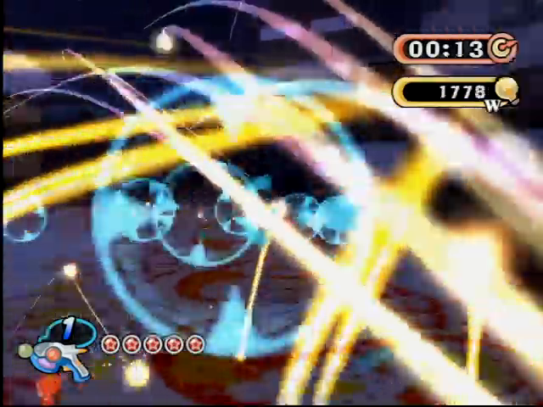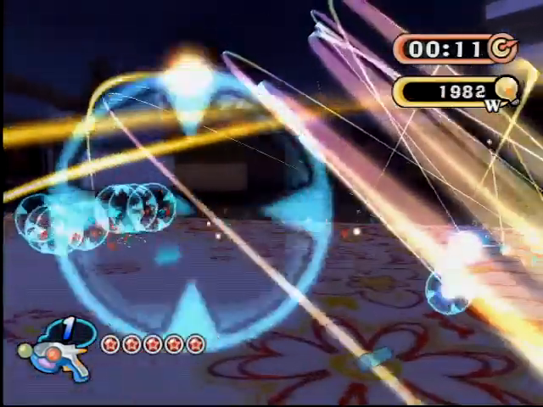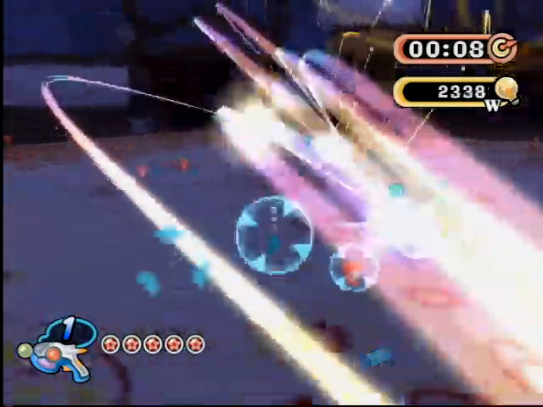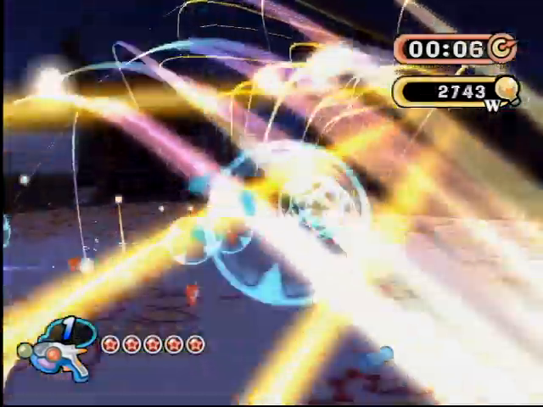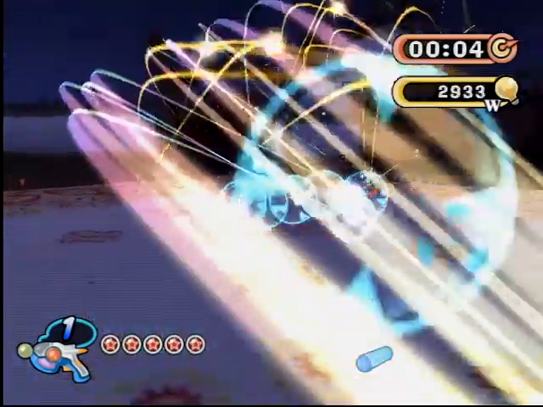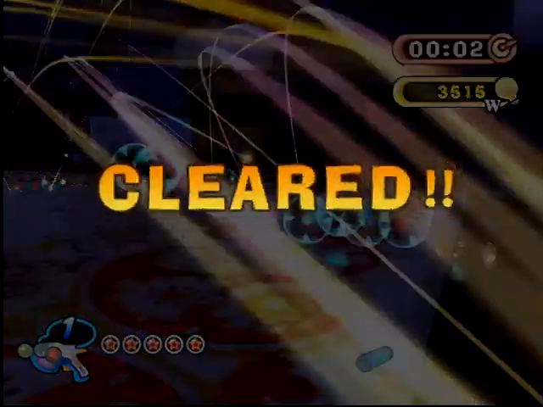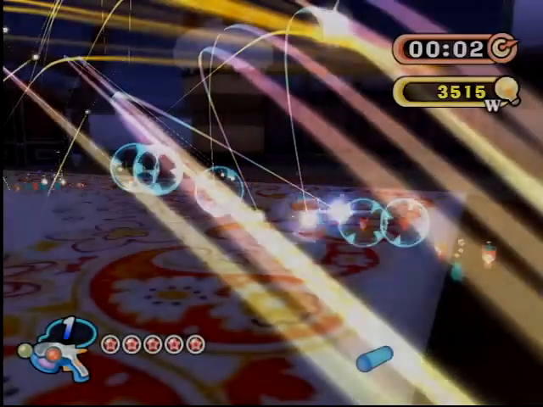Really what this one comes down to is not pressing all the switches, saving a few seconds on that. Again, getting the homing laser to activate really, really fast. And make sure you collect them in the right order. Well, not the right order, but make sure that you're hammering the button for the homing laser. Make sure you're capturing them fast enough. Oh, hey, 2 seconds again.